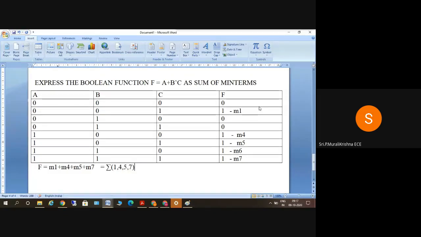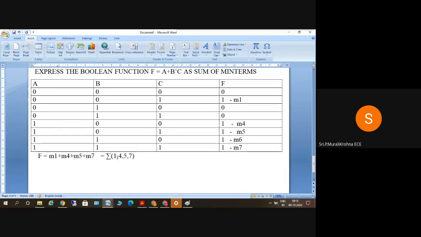Okay, so this is a simpler method. There's another method also, I'll discuss that. Those are also essential. If you are given the standard equation, the sum of products, and asked to find the sum of minterms, find the truth table. Truth table is nothing but taking all possible input combinations and substituting those values in the given equation. I'll get the outputs here, and to find the sum of the minterms I need to check the output f. Whose outputs are equal to 1, I need to add those input combinations. So what are the minterms here? 1 4 5 7 are the minterms.